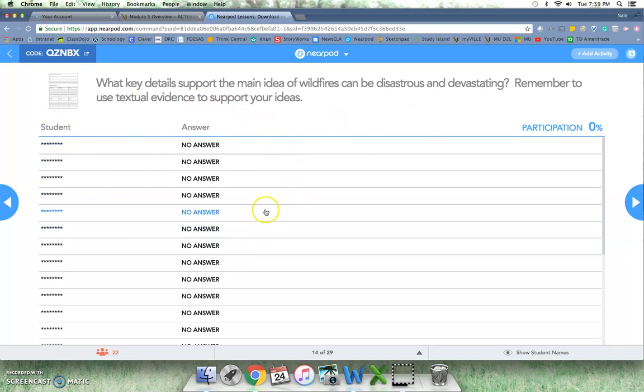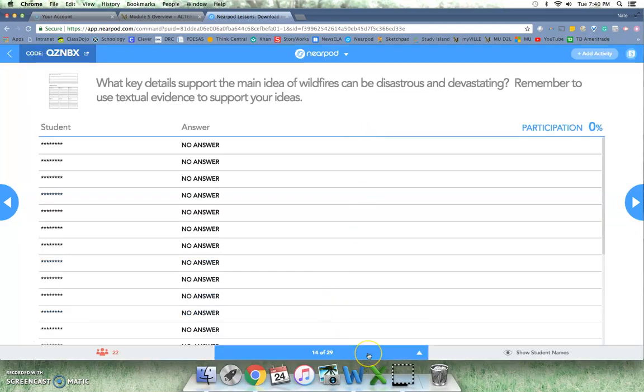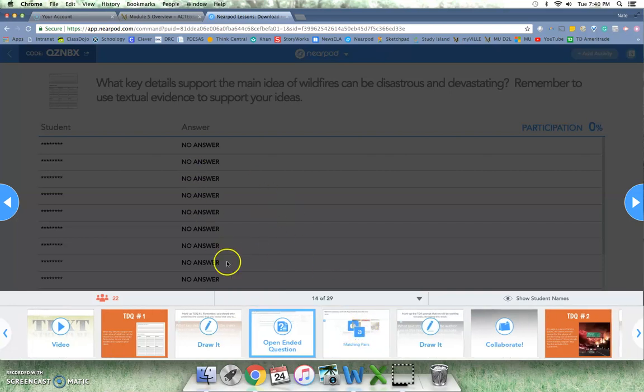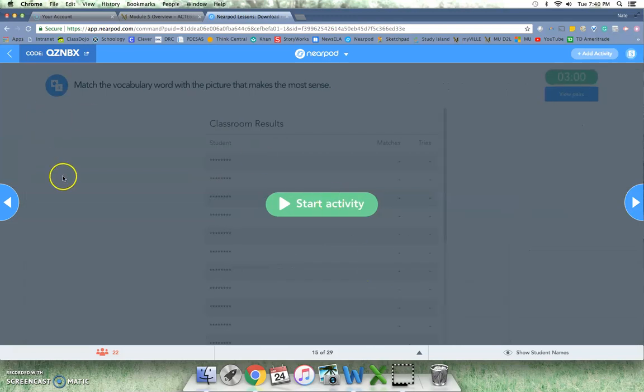So did your classmate include the correct evidence? Did they provide an explanation of how the evidence supports their answer? And we'll actually grade each other's writing using our own iPads and talking about it on the spot. You can't talk through Nearpod, so you're going to need a different learning management system if you want to verbally communicate with each other. But as far as sharing everything goes, it's pretty cool.